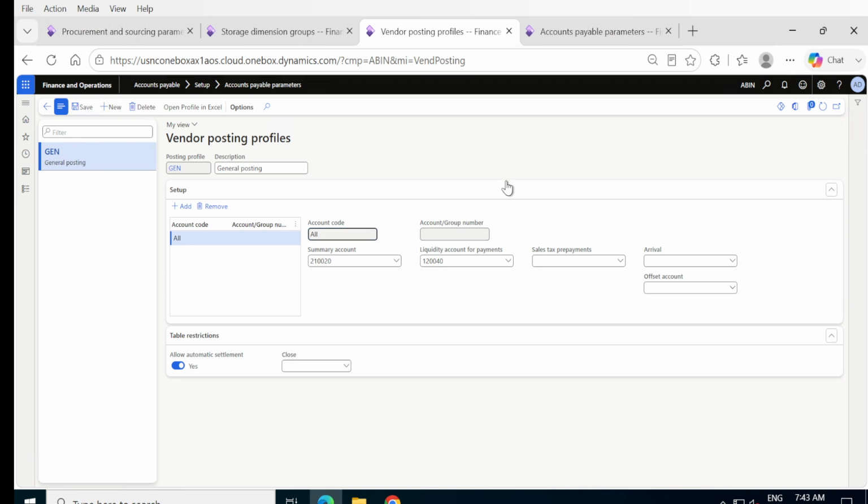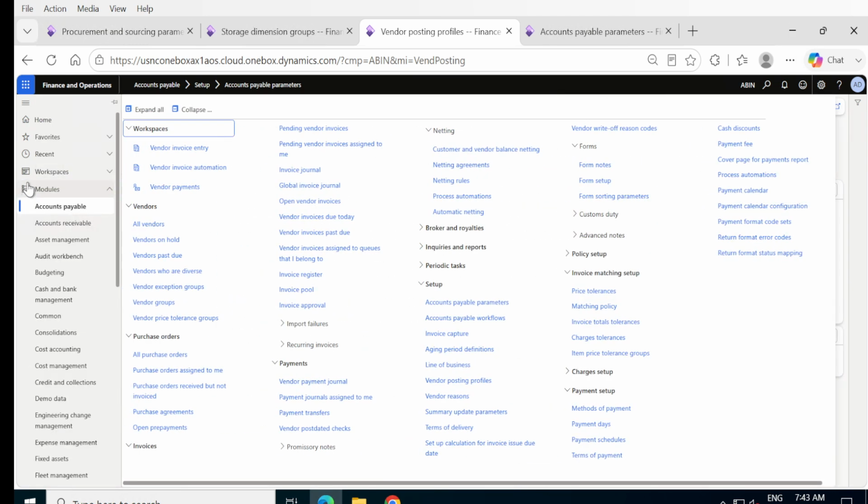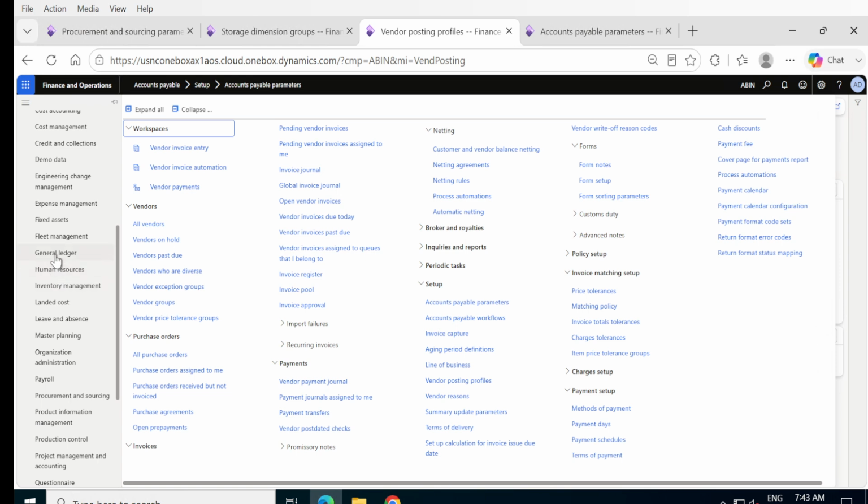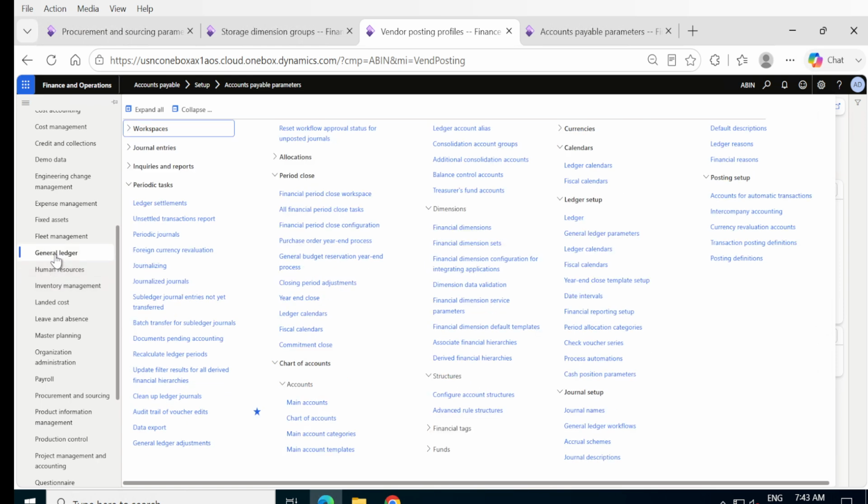So this is the setup I should do in AP, and the next one was the general ledger module where I need to make the setup.